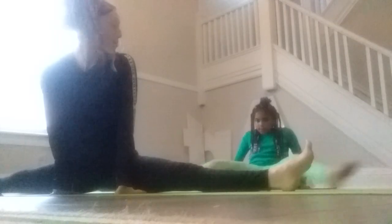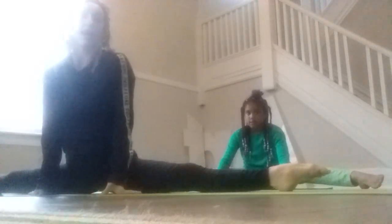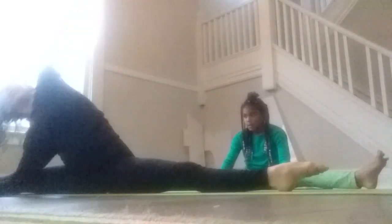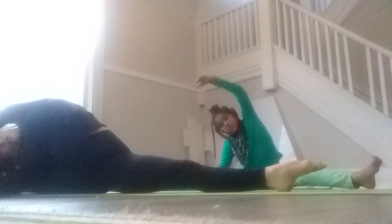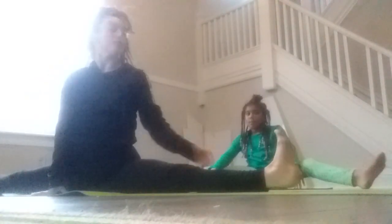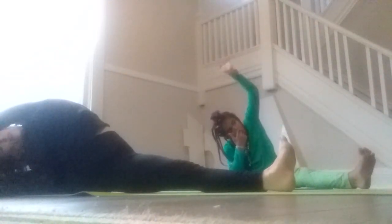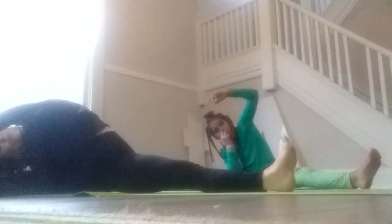And then open your legs to wherever your big straddle is, and point your toes. We're going to stay seated right now. We do have different kinds of stretches we can do — we're going to be seated for this one. So we're going to stretch up and over to one side, and then the other side. We're going to do the same thing but now with flexed feet. When we flex our feet, we get a different stretch behind the leg. We're going to go up and over — a big stretch with those flexed feet — and then the other side, up and over.